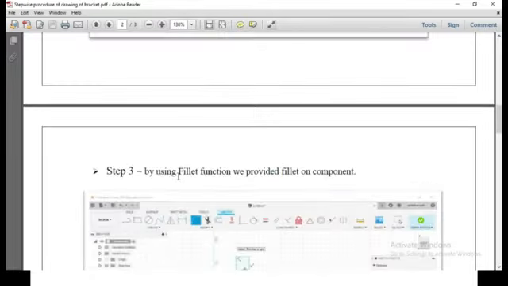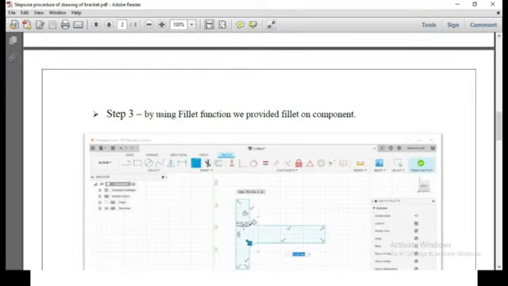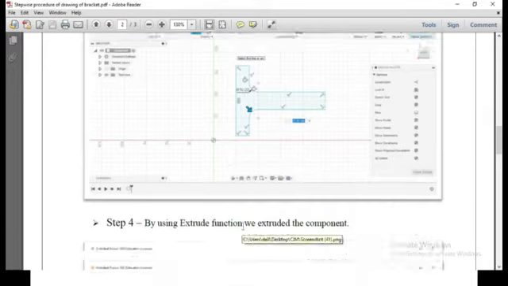Next, the third step: by using the fillet function, you can easily give the radius of the fillet, which you can observe in the drawing. According to that radius, you give the fillet radius to the component. That is step number 3.